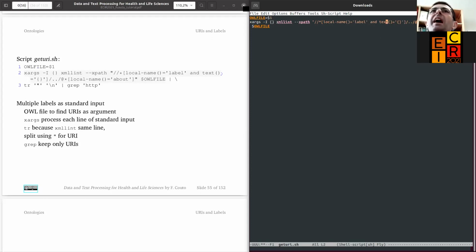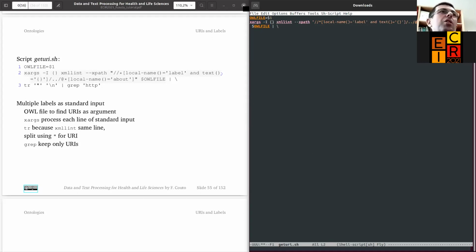What does it mean? This means that I'm applying the command xargs. The command xargs applies the same command inside it, that is xmllint, to every line that I receive from the standard input. If I give it a file with a lot of names, you will get the URI for all those names. Then the rest of the command goes to the next line.